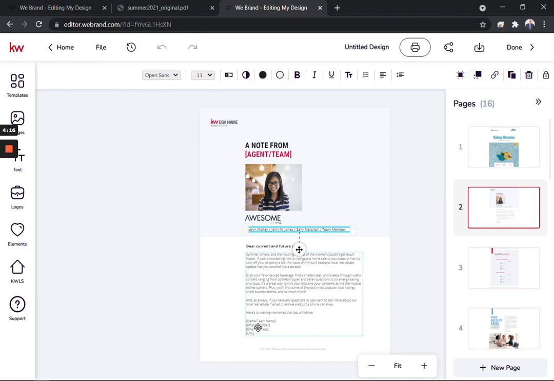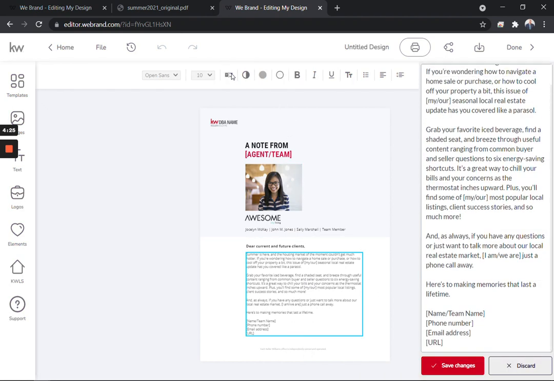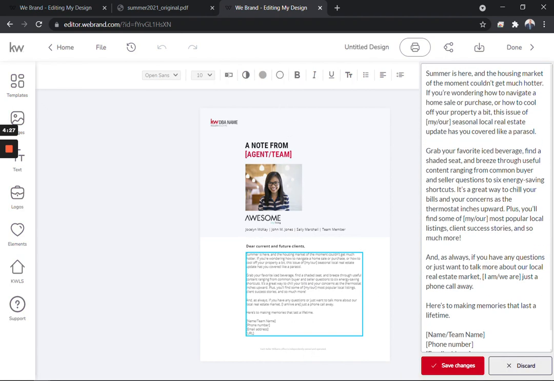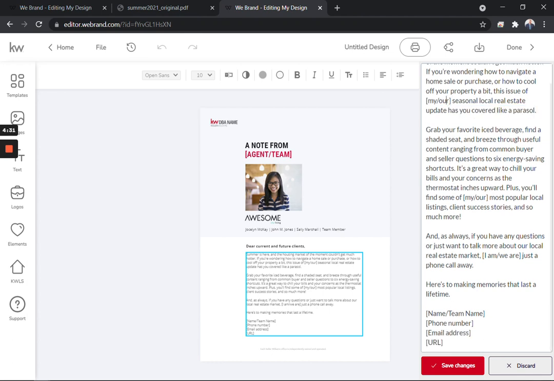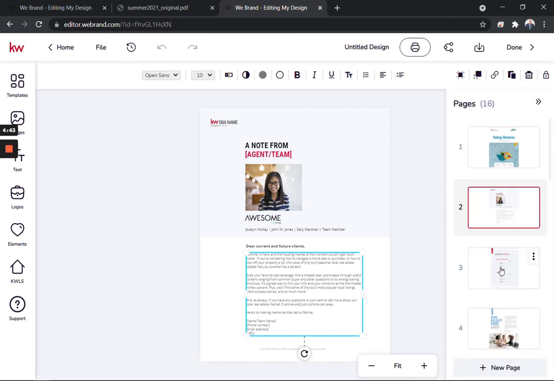That's these things. And down here, I was okay with this paragraph, but pay attention. When I'm editing these paragraphs, my best tip, click the typewriter to make it easier than trying to double click on there. Like right here, you're going to choose the word my or ours. So don't leave them that way. You want to actually edit this text. And then you're going to want to get rid of the placeholder here for your name, number, email address, and web address. So just pay attention to those on every page.